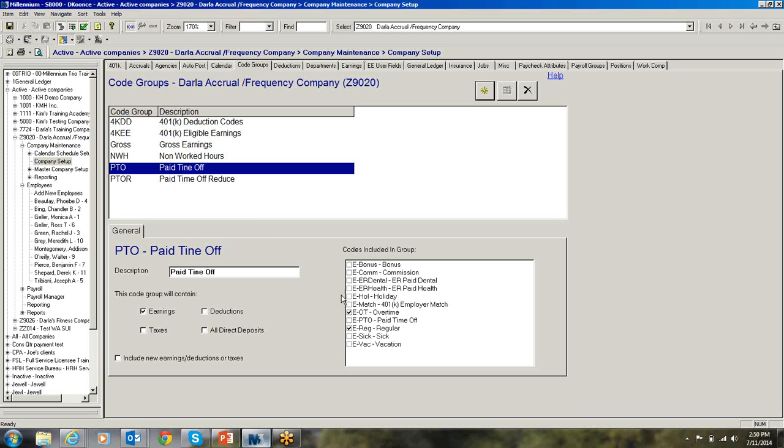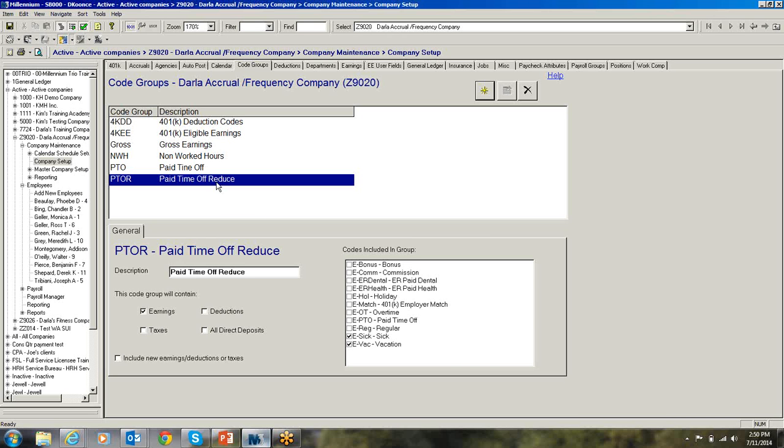Now, there are times that you will see people use a code group to reduce by, and you'll see that on a frequency-based accrual when they're going to use it in the situation of maybe they have 2 earning codes but 1 accrual code. And so, for instance, they would have a personal time off, a PTO accrual code, but their earnings that were set up were sick and vacation. And it didn't matter which one of those codes they used. They wanted to reduce that accrual by either one of those codes. So you may have them use a code group in that situation. That's not common, but you will see it sometimes.